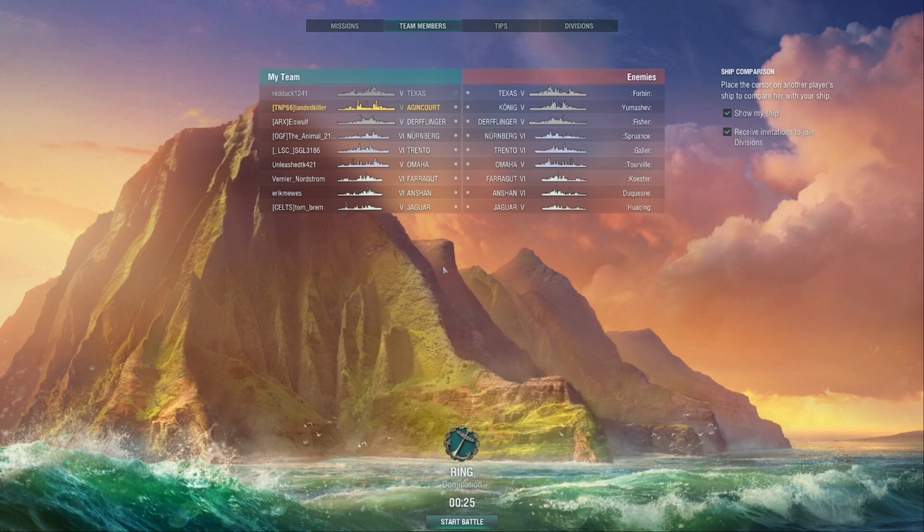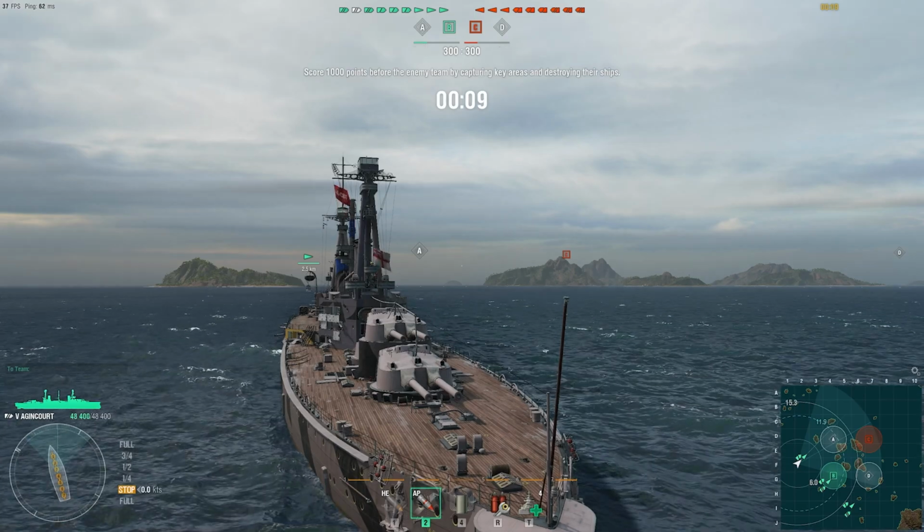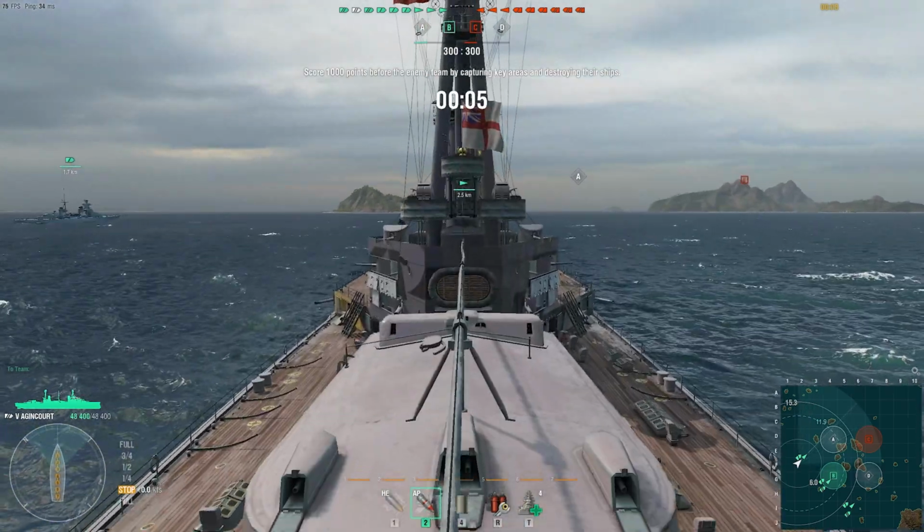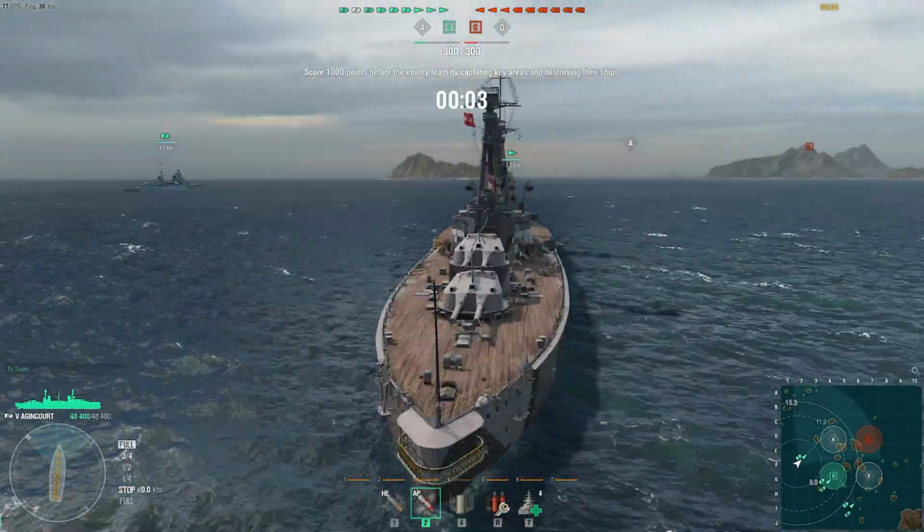Agincourt is listed at $21.40 directly in the premium shop, or you can try your chances at, I believe it's the Always Courageous containers. Opens up its own collection and all that. Just buy it directly in the premium shop. Is it worth the $21.20? Yes, it is.